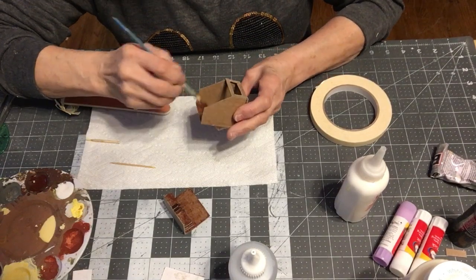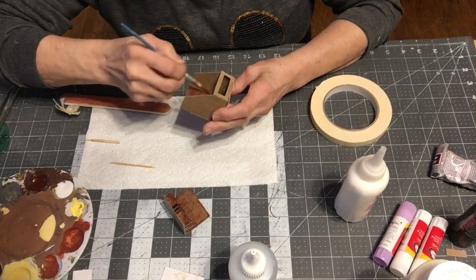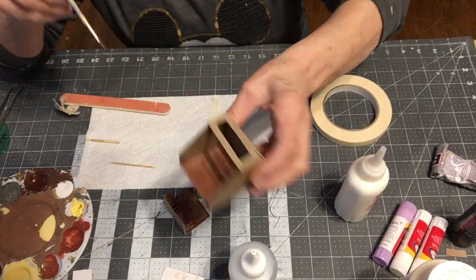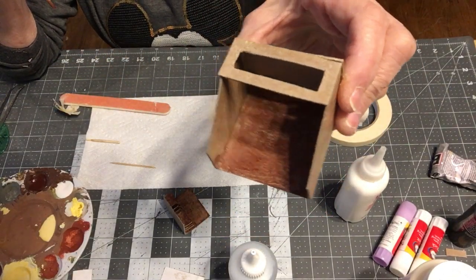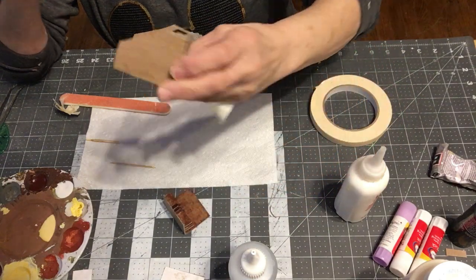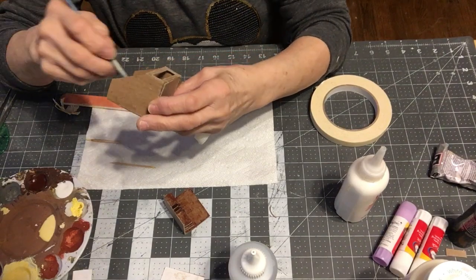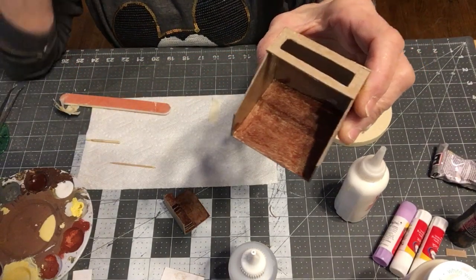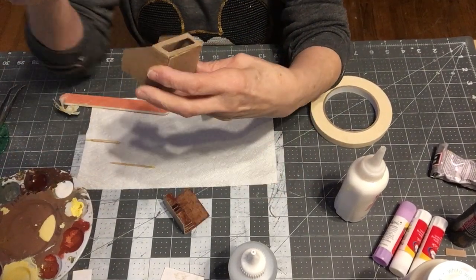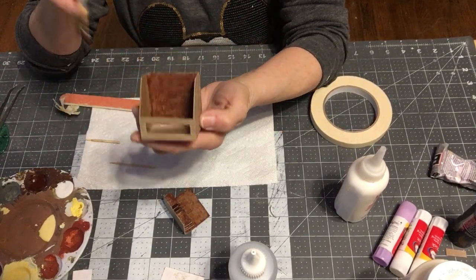See, I just swirl it around, and somehow it just makes a pretty little wood tone, wood look, you know? There you go. I don't know if you can see it, but let me see if I can see it. See what I'm talking about? It really does. It almost looks like, not bird's eye maple, but like a mahogany or something like that. And it's gonna look pretty. And it's not solid. I didn't want it solid, like you just paint it on. I wanted to have something like this. So by doing it with water, it does very well this way.